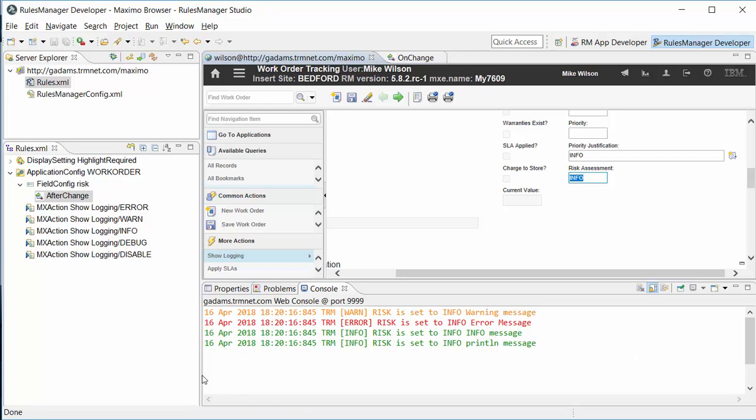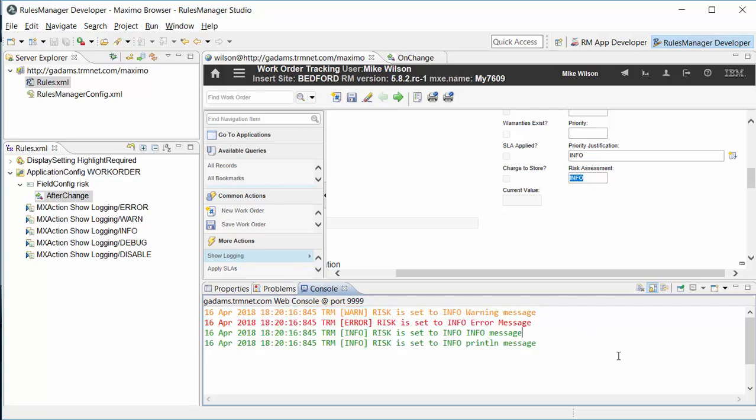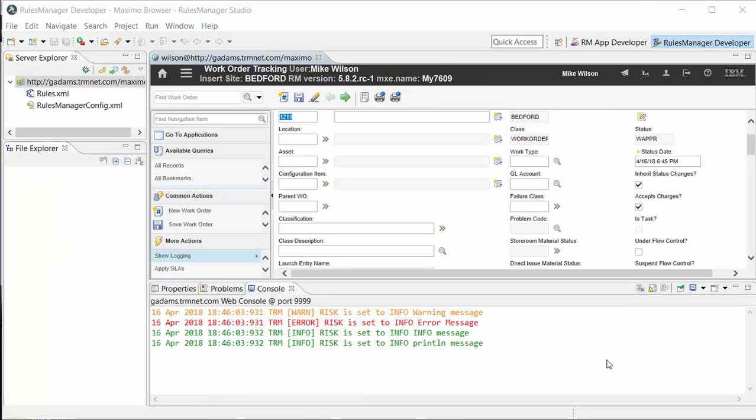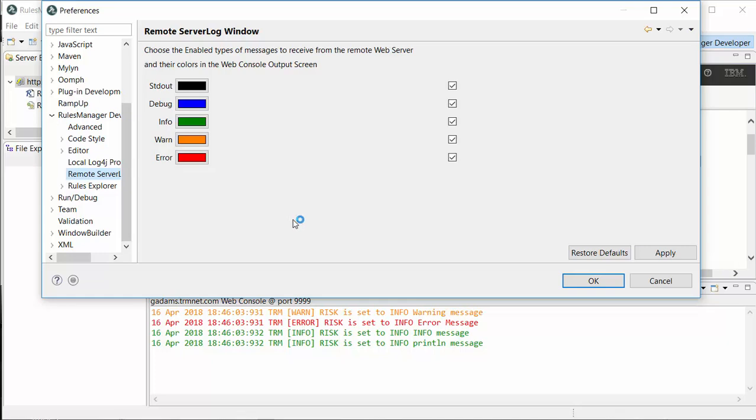Now you have noticed that my logs are different colors here. If I wanted to change that, I can do that in RulesManager Studio. To change these colors, you will need to go to Window, Preferences. Select RulesManager Developer, and then click on Remote servlet log window.